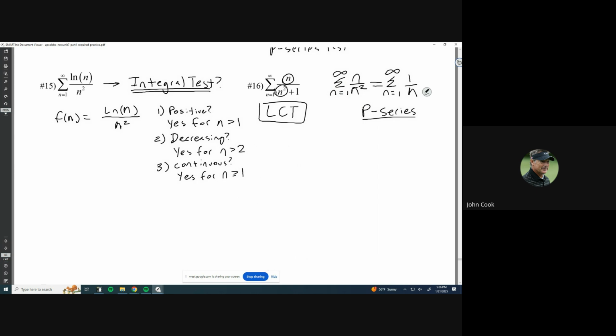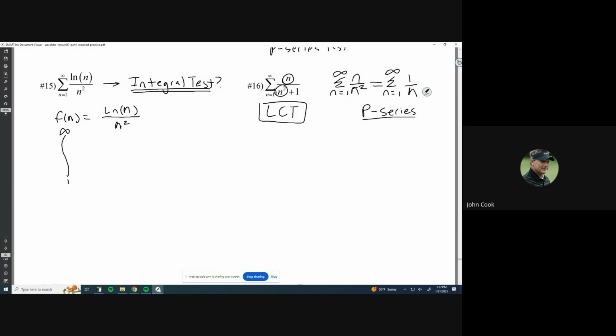So it looks like all 3 of these things check out. So that means that we can do the integral test. And what the integral test says is that once all those conditions are met, all you got to do is take the integral from the bound 1 to infinity of natural log of n over n squared dn. Okay, and what you do is you just got to see if this thing converges. Well, first off, this is an improper integral, so we got to rewrite this using a limit. So limit as, let's say, b goes to infinity of the integral from 1 to b of natural log of n over n squared dn.